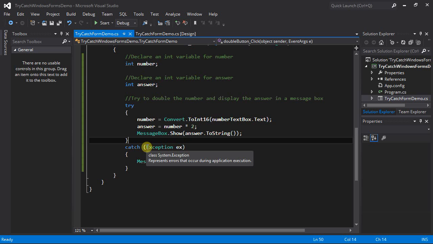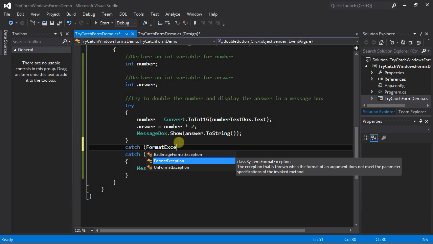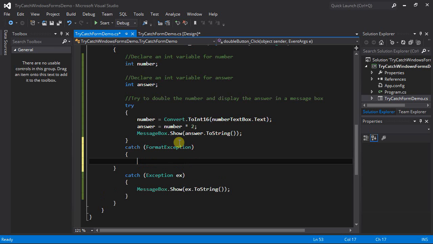Again, we do this above the general exception here. And I want to catch a format exception first. That's when they're trying to type in maybe a date or a string when I want them to type in an integer. And if that's the case, let's display a message box that says that isn't a number.